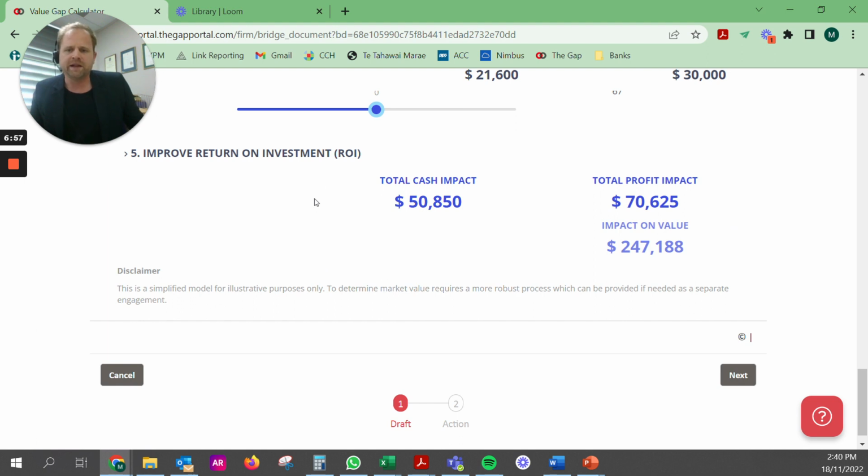So you can see those minor changes have resulted in a $50,000 impact on our bank account. Furthermore, our profit has gone up by $70,000 in 1 year. So as you can see, small incremental changes can have a significant difference on the performance of your business.